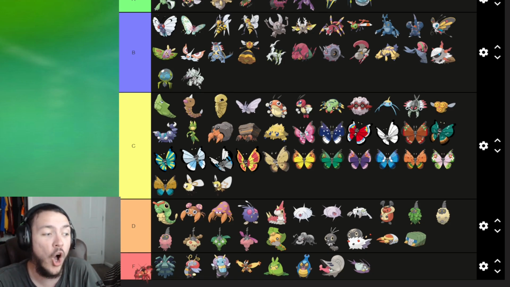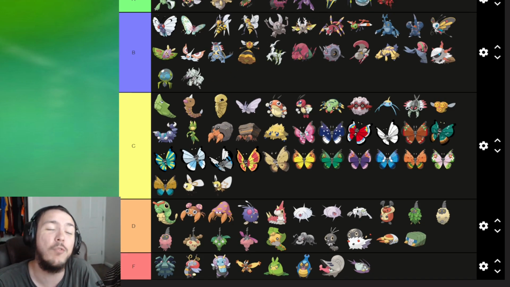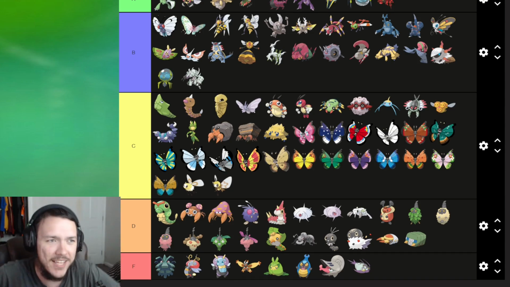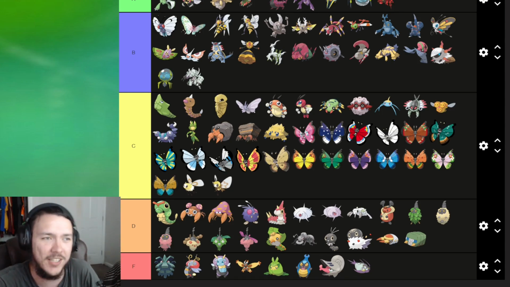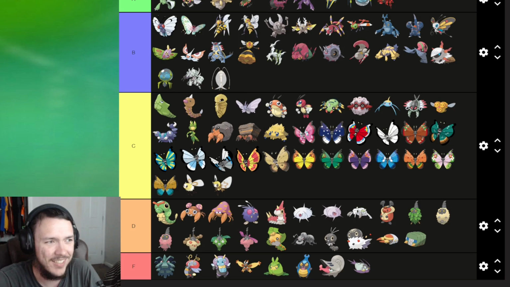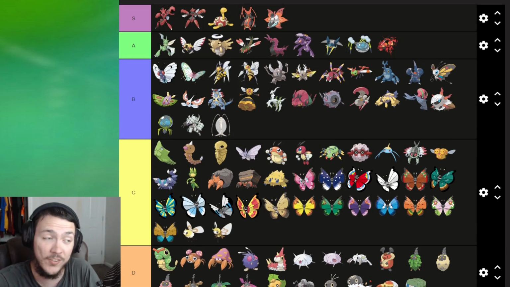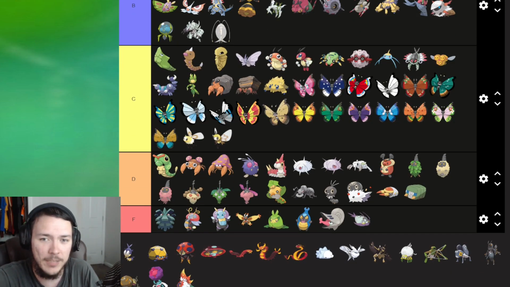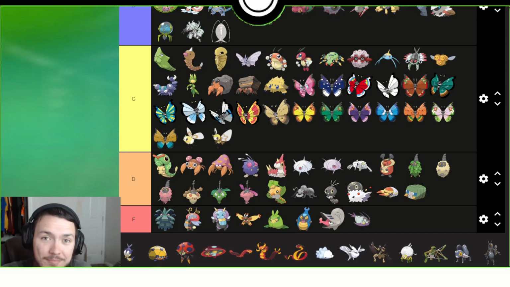Alright, Buzzwole. Oh, I love Buzzwole. One of my favorite Ultra Beasts. Man, he's swole, he's red, he's big, he's intimidating. I love this guy so much. Buzzwole's definitely an A. And then Pheromosa, I would say it's a B. It's too skinny for my taste, but it is cool looking, though, I will say that. And it's bug fighting, so, there you go. But yeah, Sun and Moon's done, so on to Gen 8.